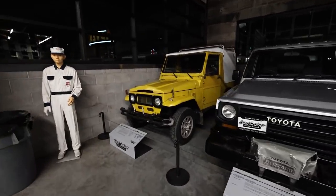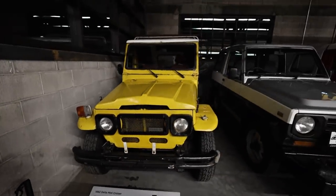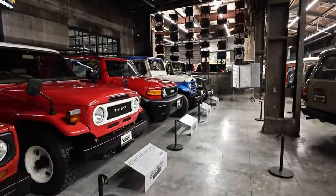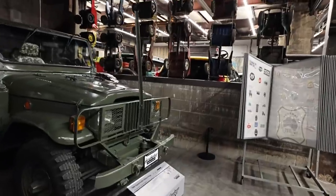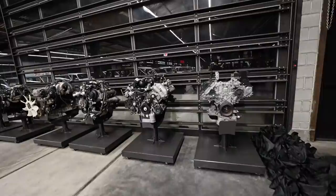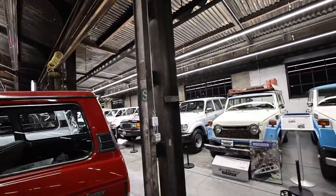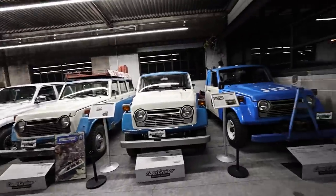Over here are some of the more obscure ones. This is the Mini Cruiser — I didn't even know this thing existed. I like my Land Cruisers but I'm not too much of a history buff on them. This is small, almost Suzuki Samurai-sized. We also have an FJ over here and then a military one, which is an OJ 50L. There are some various motors and a super cool glass door. Kurt was saying the skylights let in a lot of natural light during the day, so daytime tours would probably be the best.